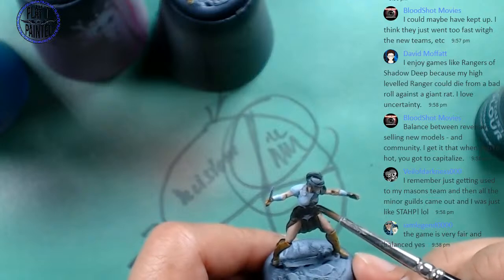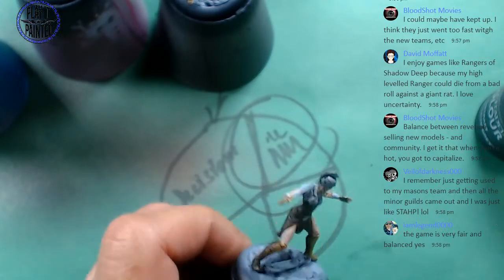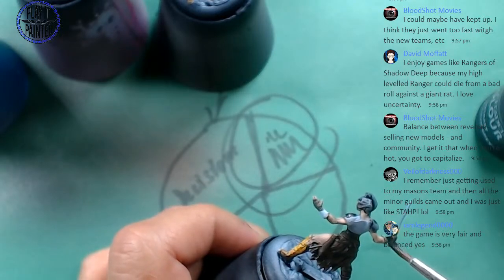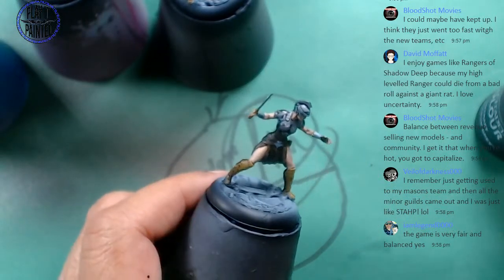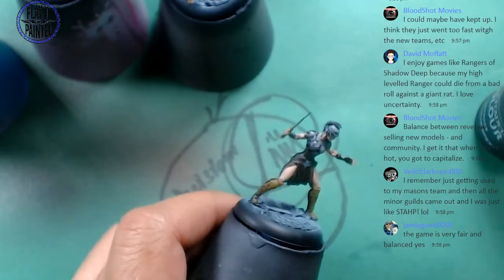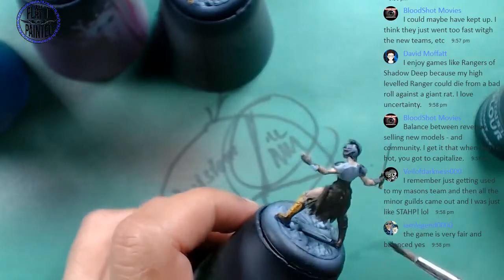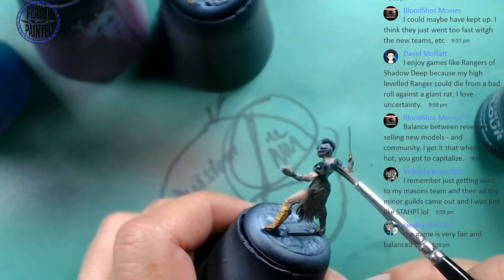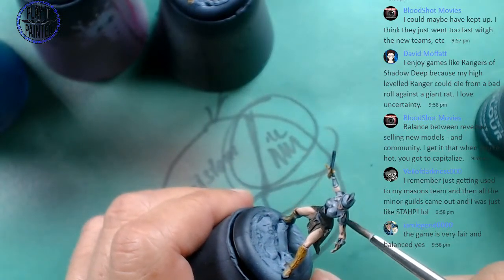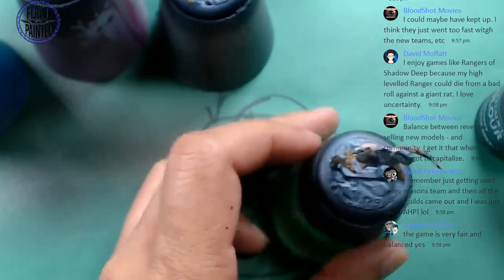As somebody who has played, I want to say conservatively, 24 or more different miniature gaming systems, if there were two miniature gamers having a pissing contest and they really want to figure out who is better at tactics, who is better at critical decision making, who is the better miniature gamer, I would tell those two guys that you need to play a game of Guild Ball, because that's going to decide it, right? These other games rely too much on random number generation. Your result is going to be far less reliable than if you sit down and play Guild Ball and really decide who's the best in the world, right? I really do feel strongly that is true about Guild Ball.